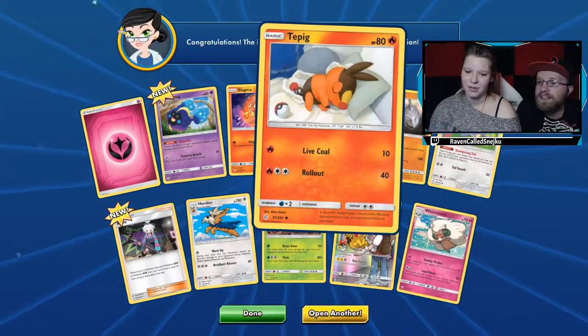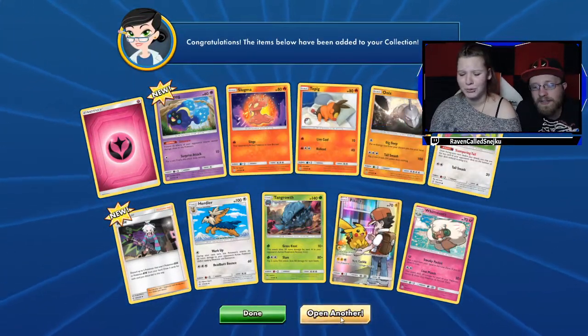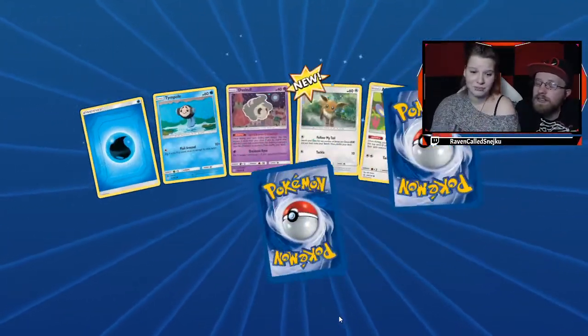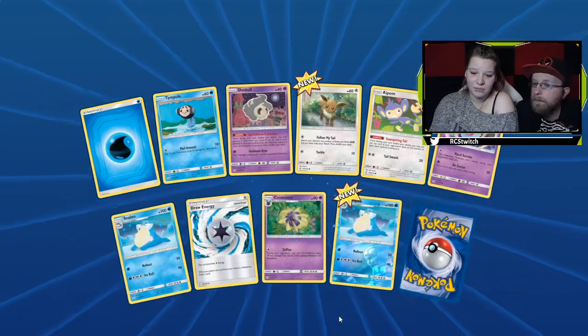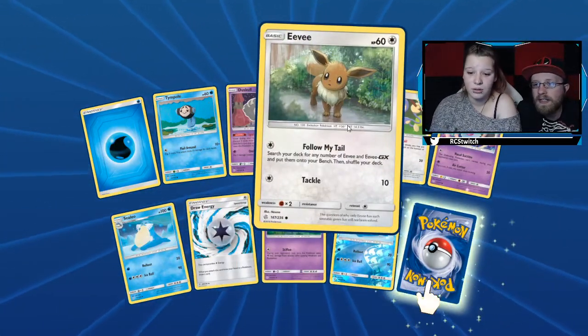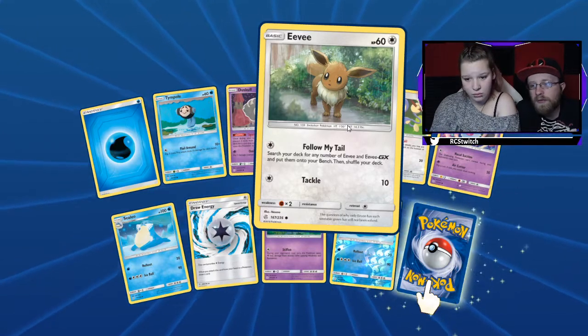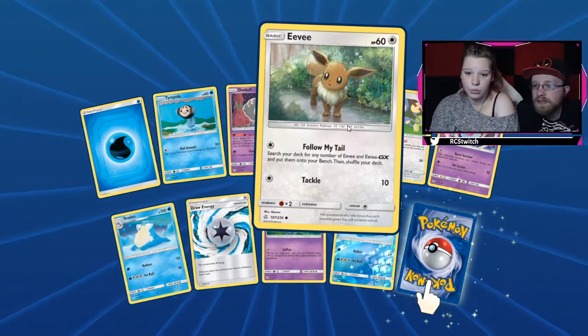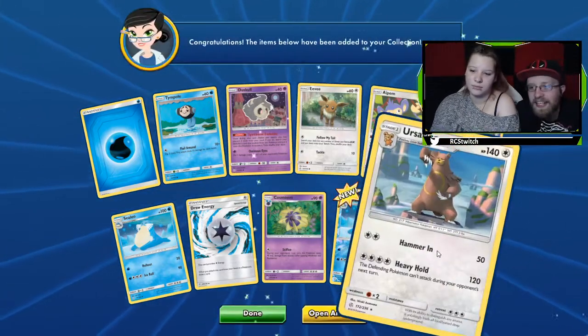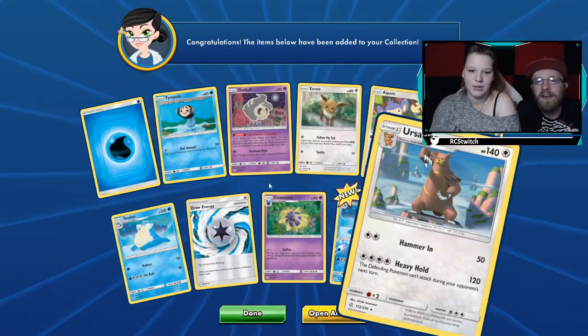And it's a Whimsicott. We're gonna have it IRL. You're gonna open it someday. There are only 6 character rares per booster box, by the way. In general, yeah. We got an Eevee with Follow My Tail, which is quite cool for the Eevee box. Nice. Yeah, you've read it like last week. Yeah, and Ursaring. Let's go.